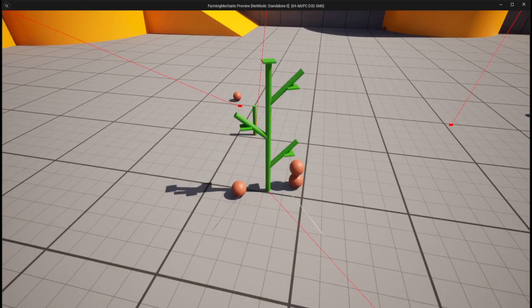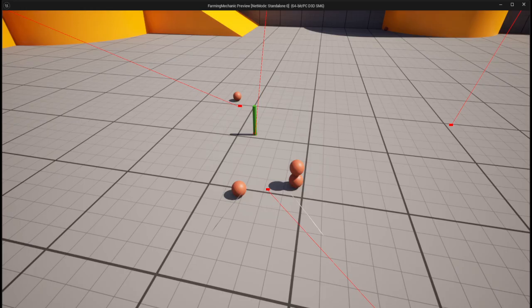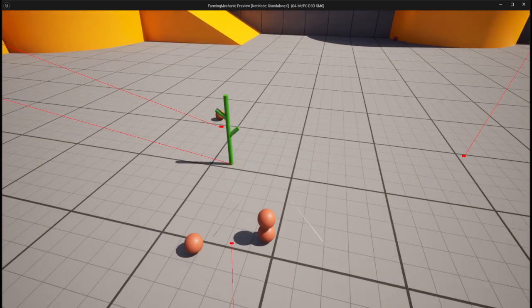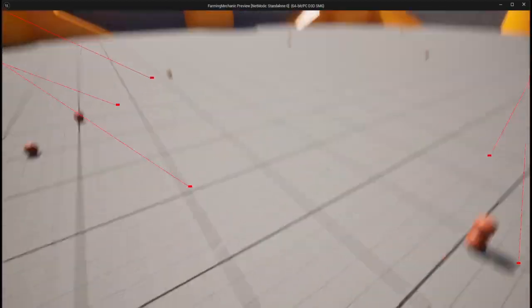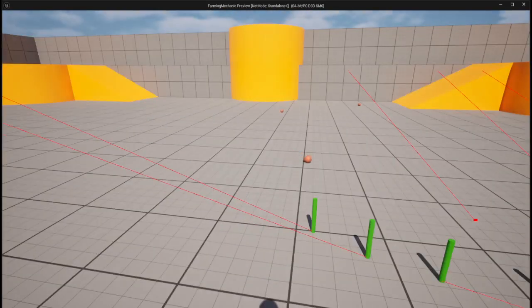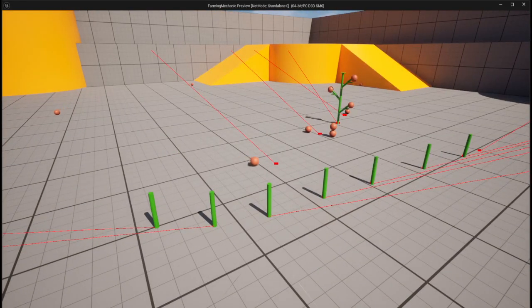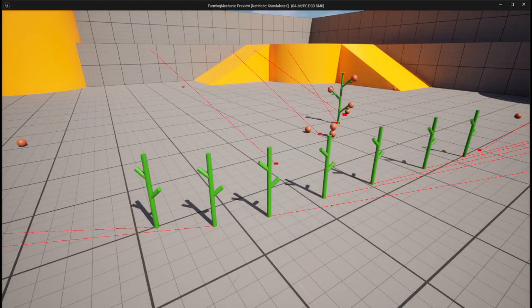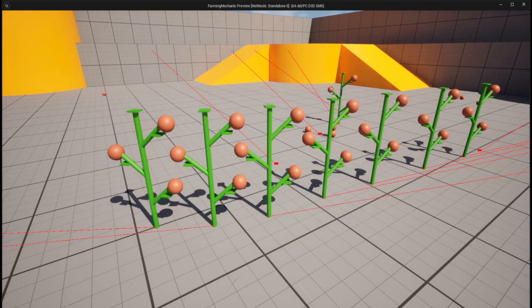Why is that not? I kind of want it to. You see what's happening, because two of the fruits are literally directly on top of each other. But obviously, when this is made as an actual model, the fruits aren't going to be like that. They are going to be slightly different.